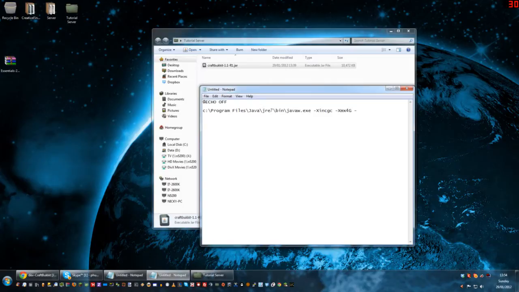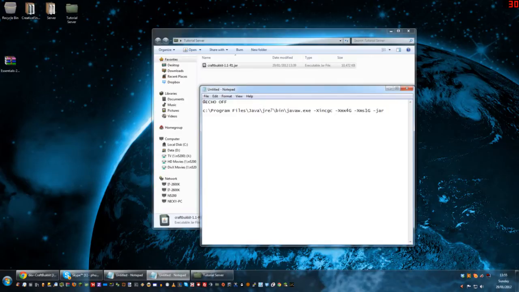But what I also like to add is this one, and we'll set this to 1 GB. This is the initial size of Java's heap allocation. So when you first start the server up, it'll give itself this smaller amount of memory, and if it needs more, it can increase up to the maximum, which is 4 GB on this system. So if you do it this way, it doesn't automatically use 4 GB straight away. Essentially, it starts off small and then grows if it needs to. So it just frees up a little bit more memory until the system needs it. The last switch is just -jar.